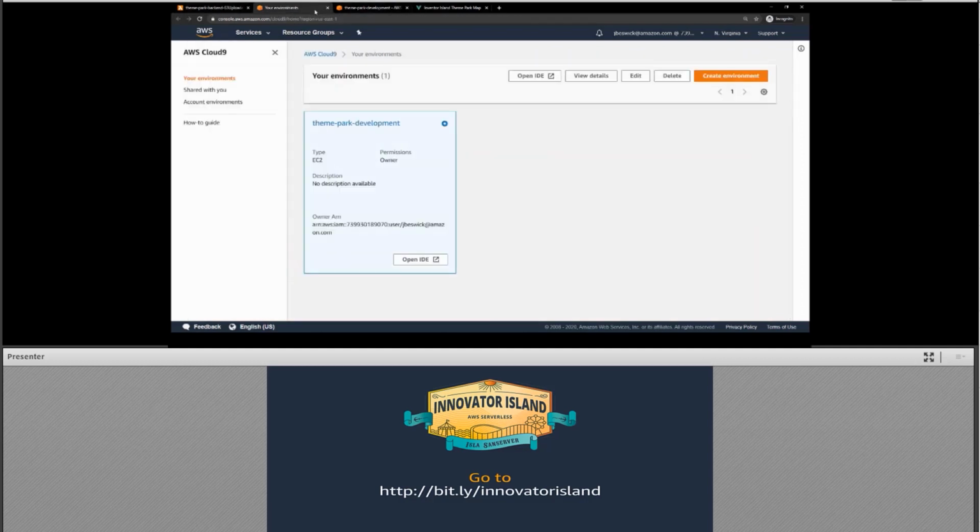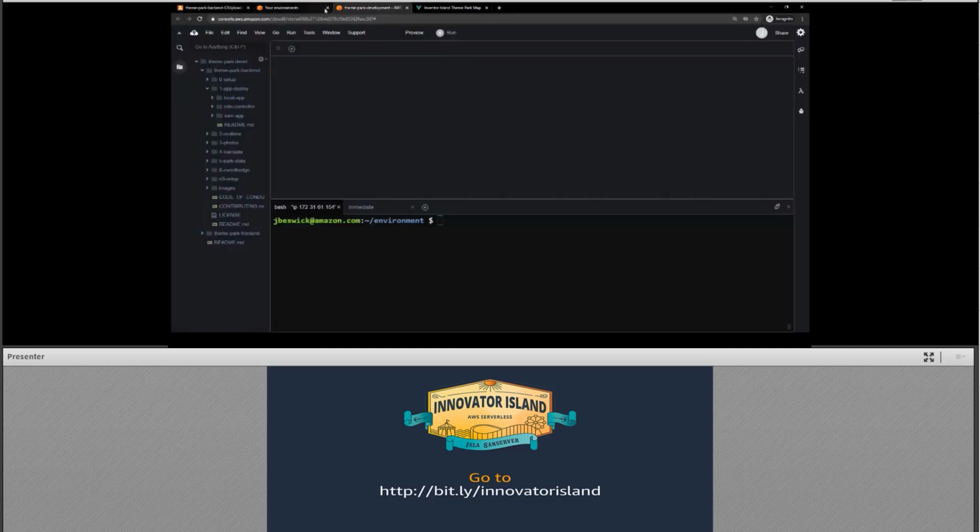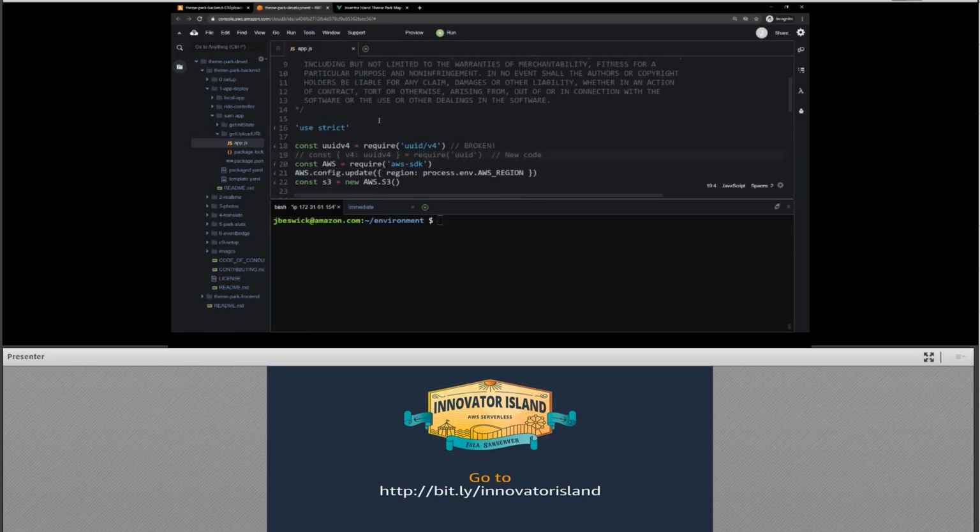So what we need to do is go into the code in Cloud9. If I go into app deploy, and I'll look at SAM app and get upload URL. In here, in app.js, there is a line of code that's broken. It's this one here. So I'm going to comment out this code and put in the code that does work. And I'll save this. Now this code is the code you will find in the GitHub repo. So if you don't know where to find the code, it's currently there. And you can do a diff on this file to see where the new code and the old code compares.